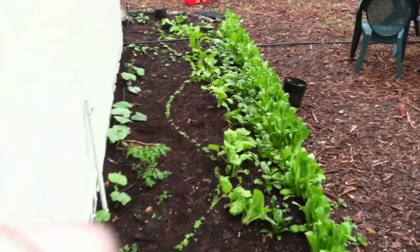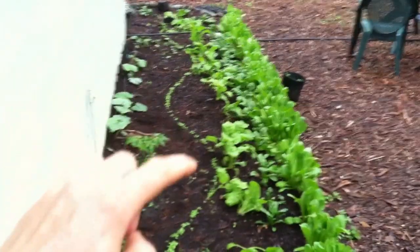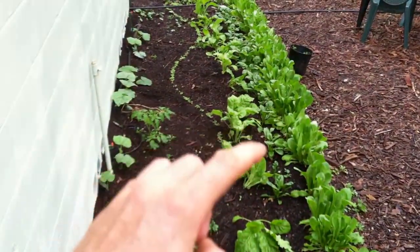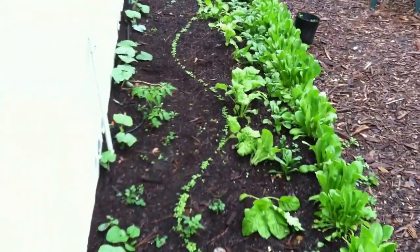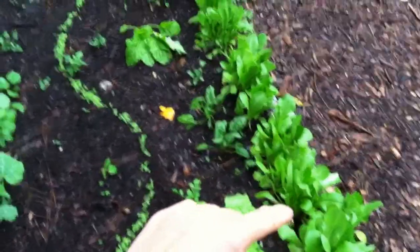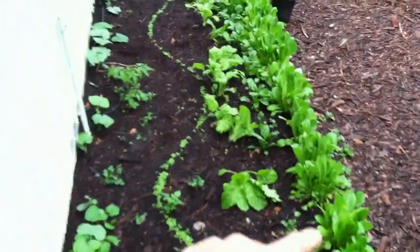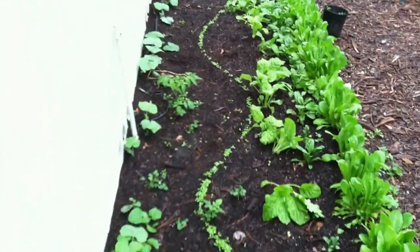We got some squash over here, some squash over here along the side, and this is some salad greens kind of snaking along. We got a volunteer tomato plant here, and then some various spinach, different types of spinach is the conclusion I have come to. And then we have what was deliberately overplanted romaine lettuce. It's going all the way up there, and that's just great for salads. It's meant to be eaten, and it does better when people jump in and help out.